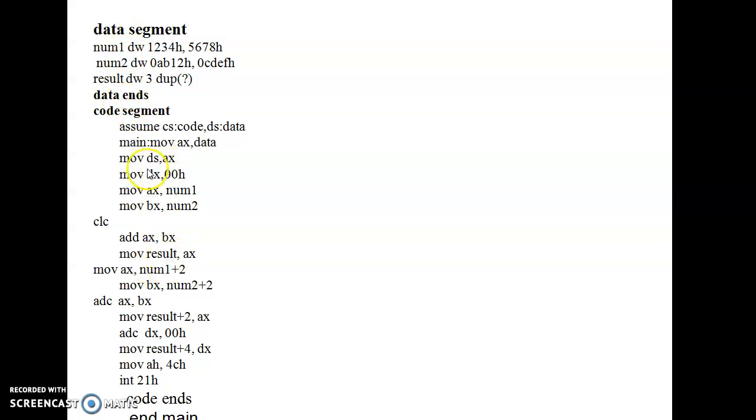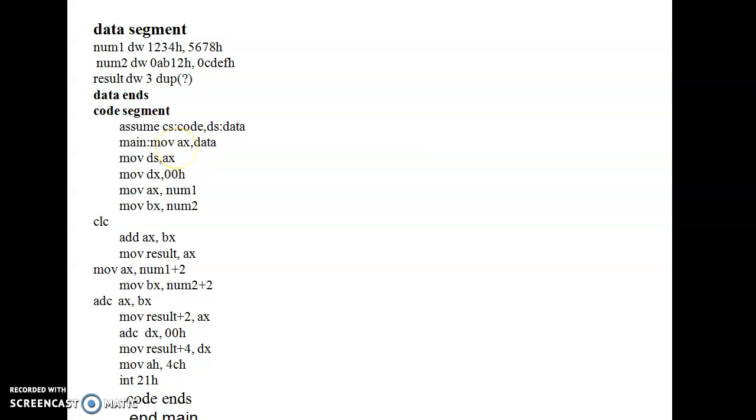In the code segment, this is a common term which you are going to write for all the programs, like assume CS as the code and DS as the data. And then first we have main. What is main? You are declaring main as MOV AX, data. Data is to be moved to the accumulator register. In a microprocessor, everything should be stored in memory before moving to any sort of registers. Since we cannot do any operations in the main memory, we are moving it to registers and then doing the operations.